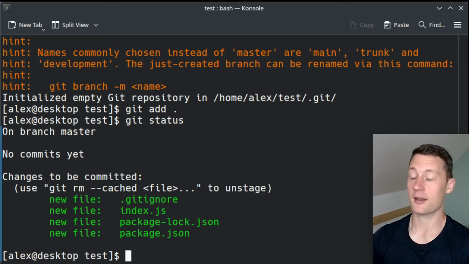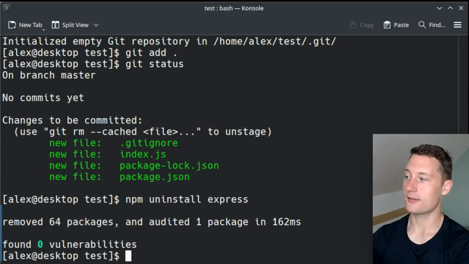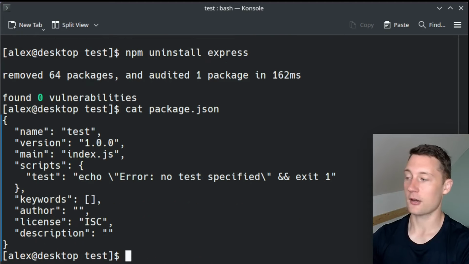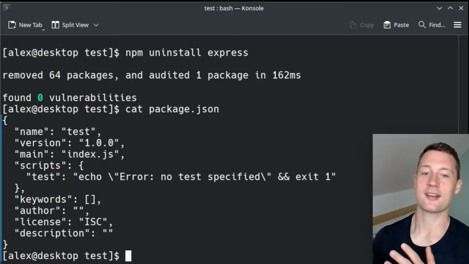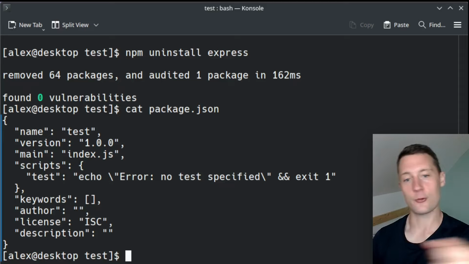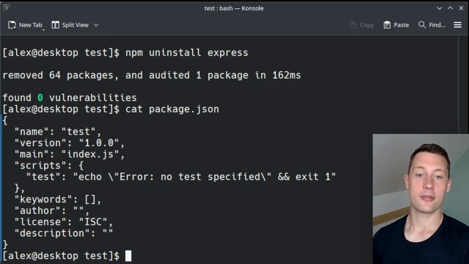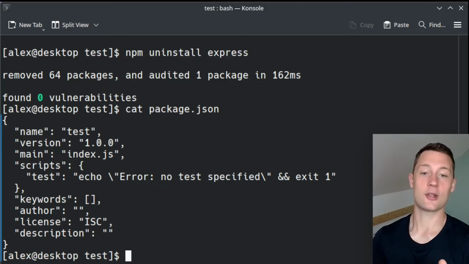Let's say you want to remove a dependency. You can either use npm uninstall express like this, and then if you see the contents of the package.json file, it's going to be gone from in here. You could also just manually modify the package.json file, because anything that's put inside of the package.json file is going to be the source of truth now. So if you go into the dependencies object and you just manually erase the line where it says express, and then just do an npm install, that will be equivalent to just doing an npm uninstall.